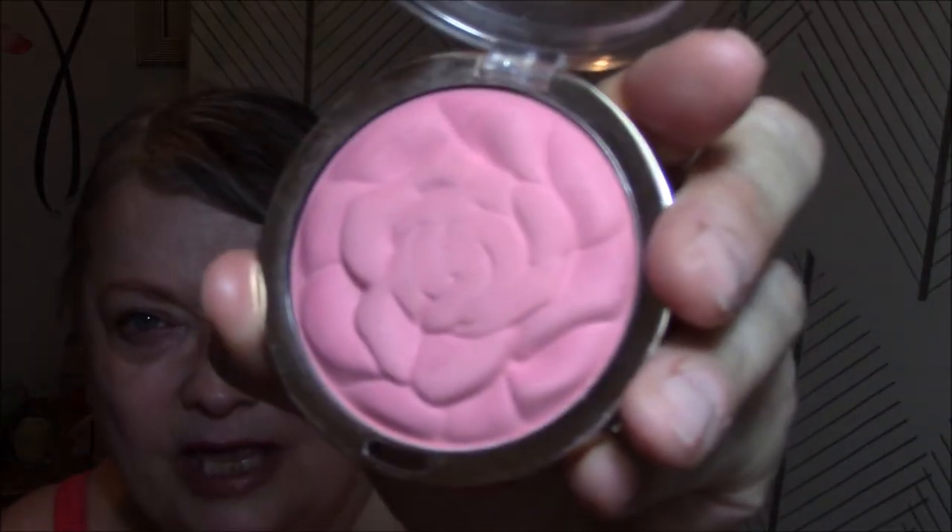For my cheeks, I used my Milani Rose Blush in Tea Rose — it's in my Project Pan Roulette this time, and it's one of my absolute favorite blushes. For highlighter this week, I'm using the Wet n Wild Cushion Highlighter in Who's That Pearl. The jury's still out on this too. When you put it on it's real pretty — I could see it today. But it blends out completely. So those of you that have tried this, let me know what your opinions are on it.